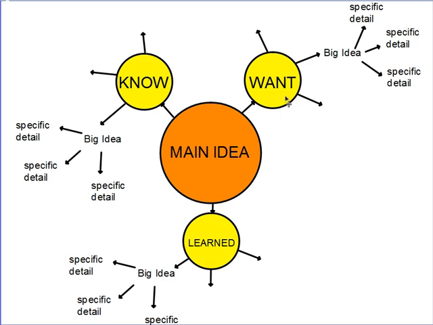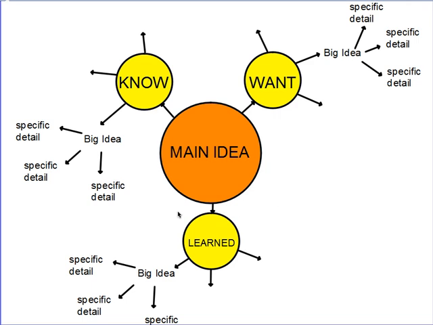Now the want to know obviously is just what do you not know about the big idea? What do you actually need to know to make progress toward the success criteria? You always need to keep those success criteria in mind when you're working on this and what you need to know to progress toward meeting them.